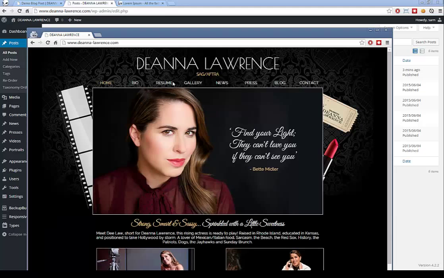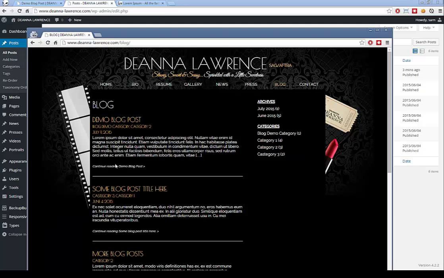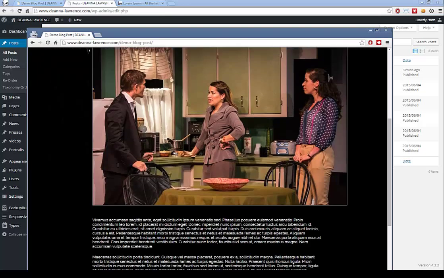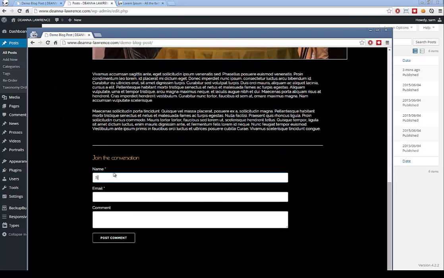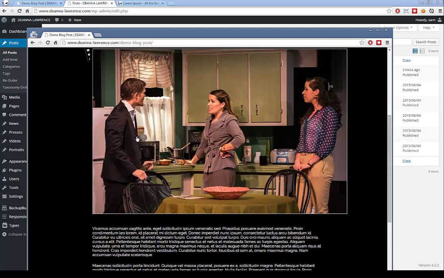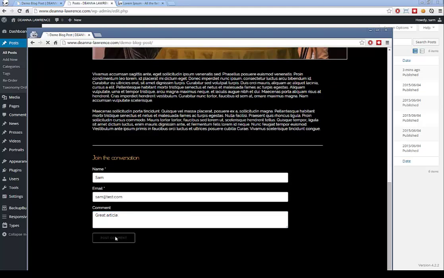And I want to show you how you could approve a comment or deny a comment based on whatever reasons. So I'm going to go to blog as a user, go to demo blog post, and I will type in my name, Sam, at test.com, and "great article." So I'm a user right now, and I'm posting a comment to this particular blog post article. So I'll post a comment.